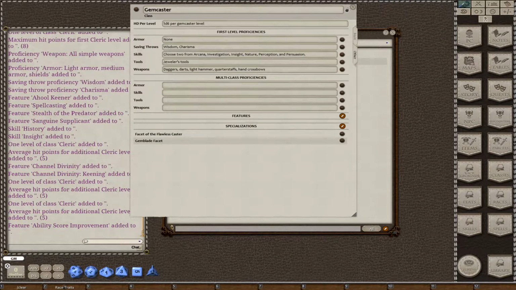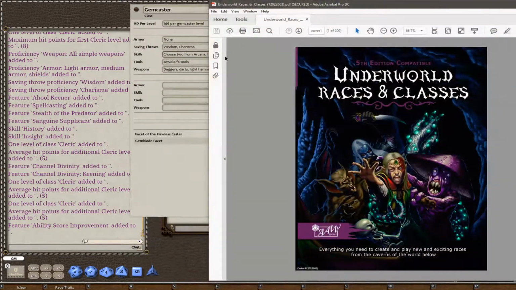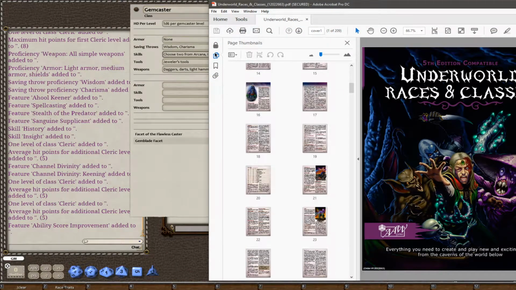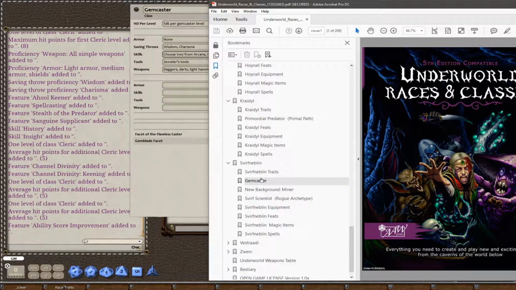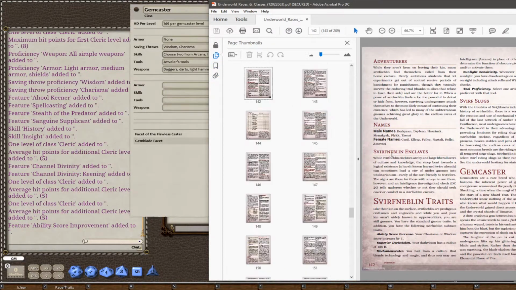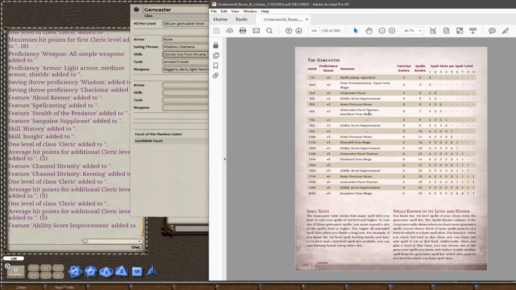Now we're going to go ahead and add in our features. There are a large list of features here. So if we take a look at the Gemcaster, we can see the table here has all of the features laid out, and we would go ahead and start implementing each of them one at a time.